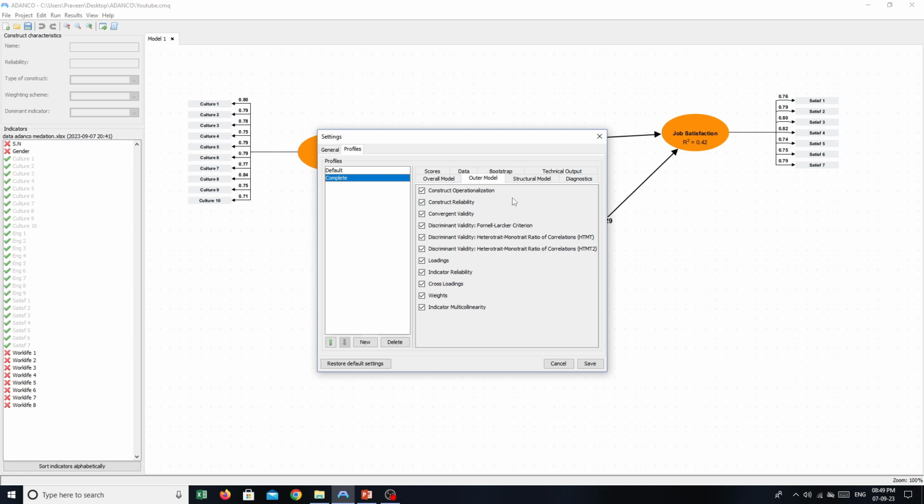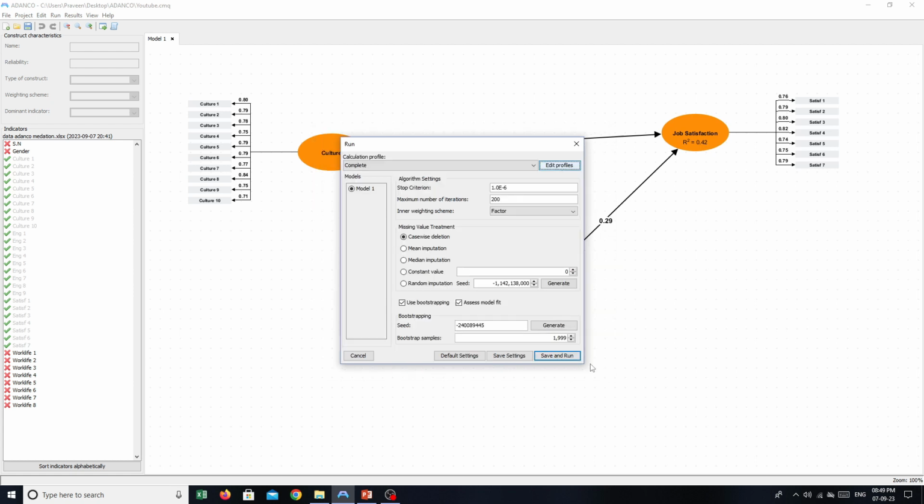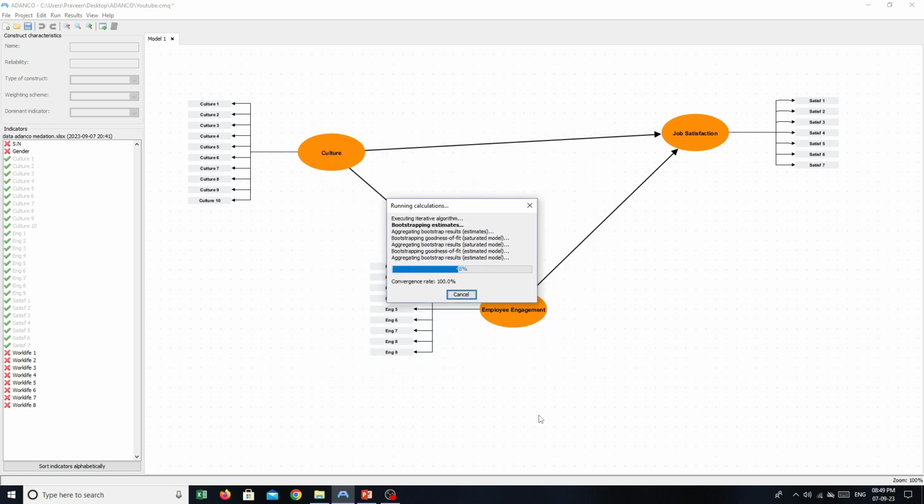For the structural model we selected all the information: R square, path coefficient, total effect, indirect effect, intercorrelation, defined parameters. So we save it, and save and run. It will take a few seconds to run the model.